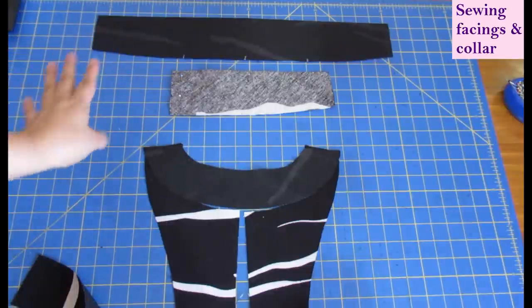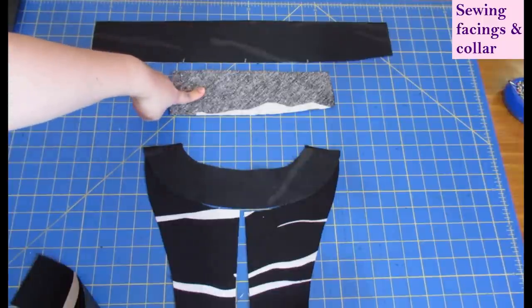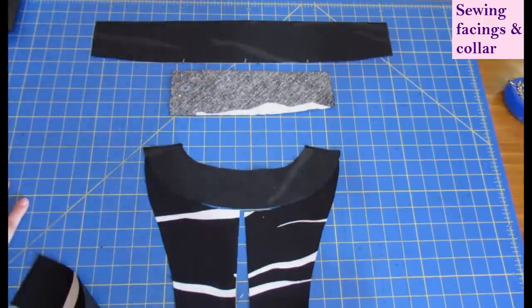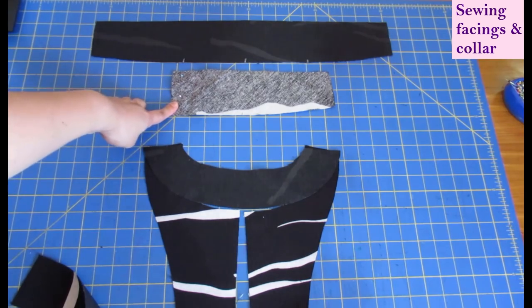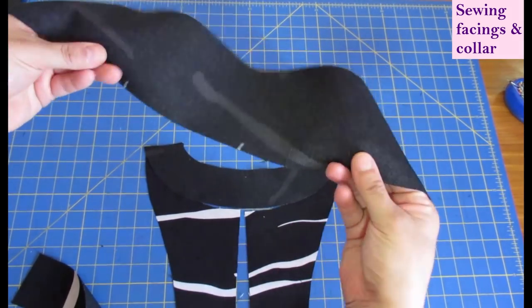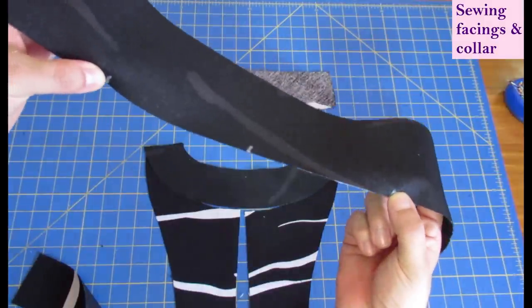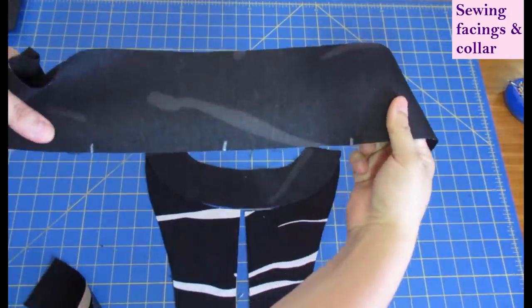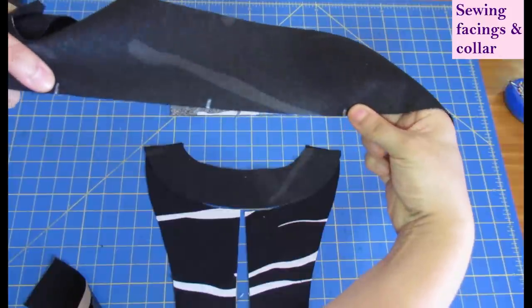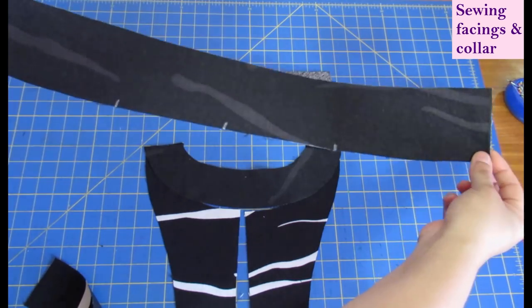Now the collar pieces are cut the same, they are just exactly the same. The upper collar is interfaced, the under collar is cut on the bias, and on the pattern it appears to be interfaced, and I have interfaced my light rayon version, but because this is a linen and heavier, I decided to not interface it. On the collar pieces, you will have these notches here that are going to reference that shoulder seam, the seam that unites both of the raglan pieces, the front and the back raglan sleeves. Now, because we don't need to snip anything, this will just be a reference point to the shoulder seams right there. So we still need to mark them, but we just don't need to snip into them anymore.